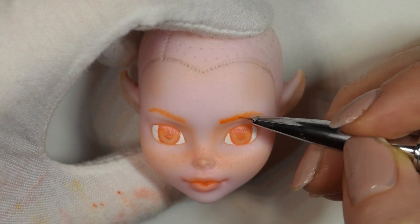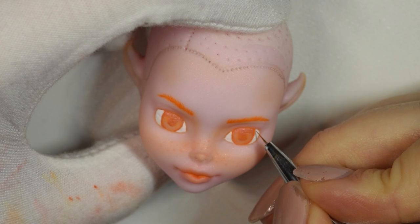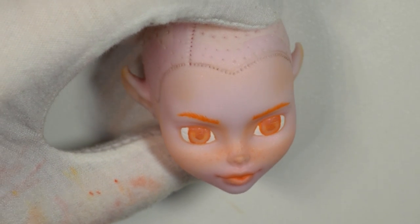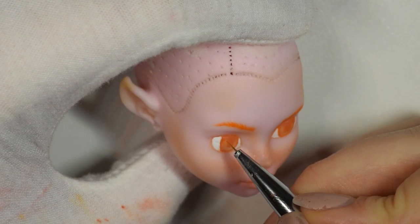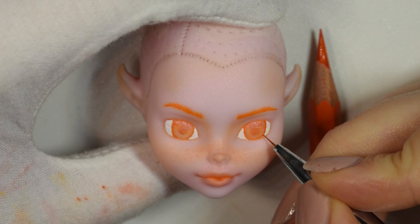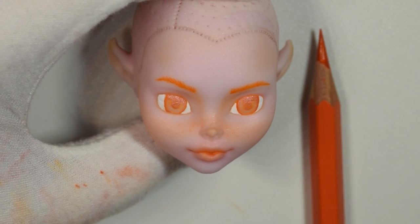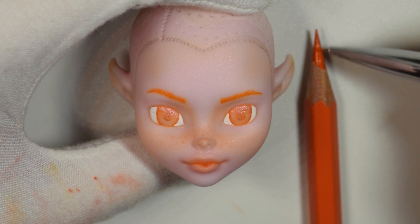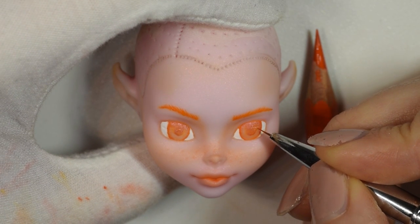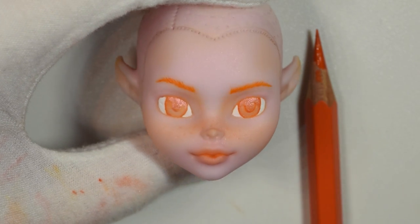I also added a bit of mica powder over the base of her nose and a bit of her cheeks where I had already layered some chalk pastel for a little blush. I just thought it would be nice with a bit of shimmer to the center of the face alongside the freckles. I used a slightly more yellowish orange of my pastels to shade and blush the rest of the face, making sure to get the point of the ears as well, since I wanted them to be visible — it just brings a little more life to the face.